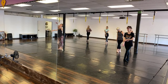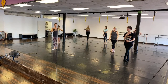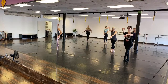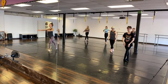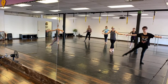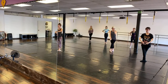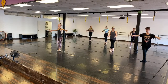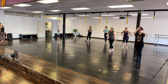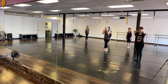Yeah, so we just have our little third arabesque here, and here in that third arabesque, it's like someone's attaching a string to our sternum, our elbows and our fingers, and everything ripples out to the front. And then we bring it all back in. Yeah? Transferring our weight, lift it, and close it. Transferring our weight, lift it, close it. Push, out. And then ready for the left. I'll do the right side with you, and then I'll leave you alone for the left. Here we go.